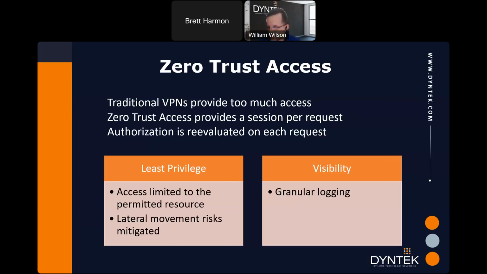The last feature I want to discuss today is Zero Trust Access. This was just recently added to the Cisco Secure Firewall. This feature allows us to go to a URL inside the network with HTTPS without doing a full VPN. So we're going to connect to a URL just like we were connecting to any other URL on the internet. The user is completely unaware. This is going to limit what we can get to and prevent lateral movement that we have with VPN. We also have granular logging.